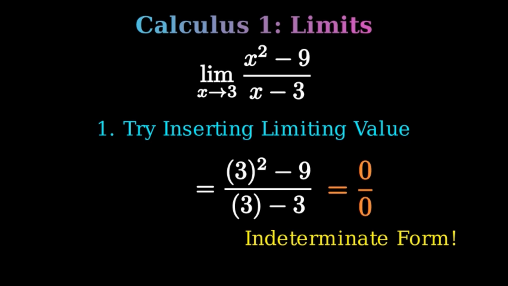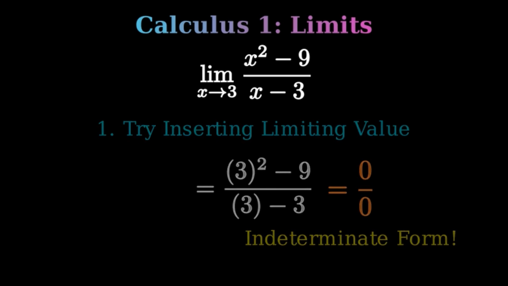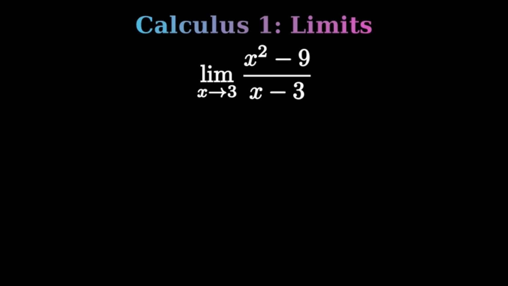Now, after that, typically what you want to try is algebra manipulation. Well, algebra manipulation in this problem would be factoring, because if you look at the top, I can factor that using the difference of squares, okay? So we try to insert the limiting value. That didn't work, so now we're going to try to factor this thing.